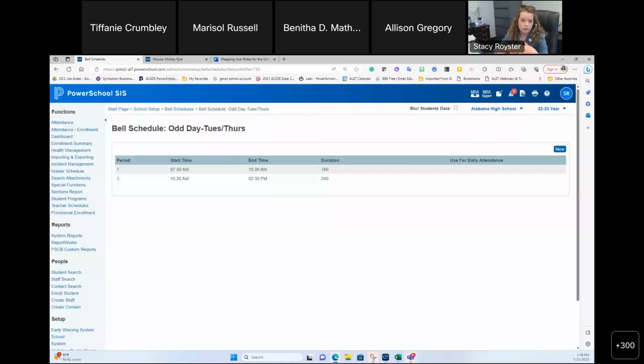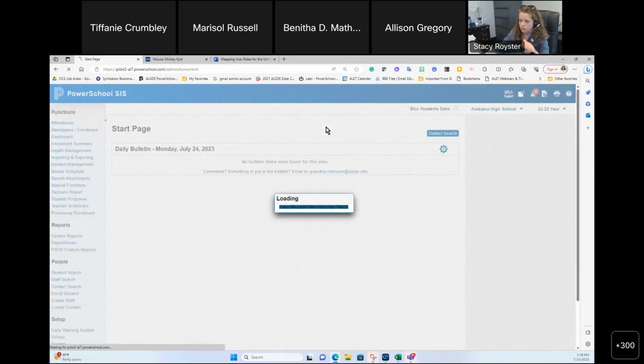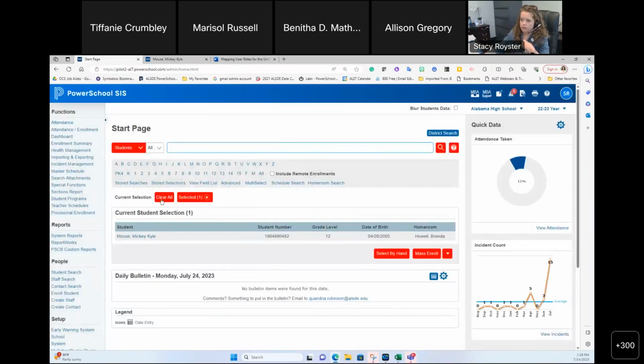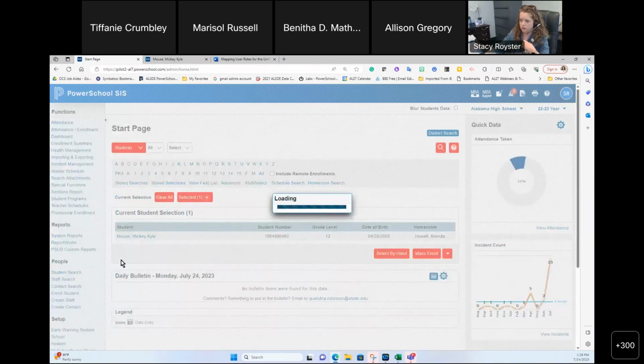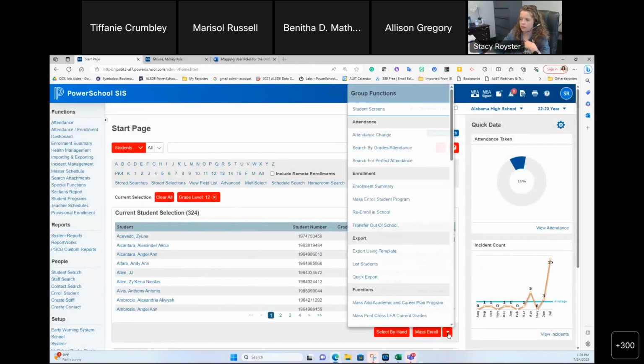The other big thing that people have asked for are the mass check-in capabilities, and they are working on that code right now as well. I can kind of tell you what we're thinking and where it's going to go. But you know how when we have a group of students selected, so let's just say I chose all 12th graders for some reason, you know how we have the attendance change that we can do? Well, we're thinking of putting something in that group functions where we will be able to go ahead and do that, grab all these kids and apply that in there. The reason that that can't be part of this plugin that we're going to have installed is because that's actually going to have to be part of a core update.